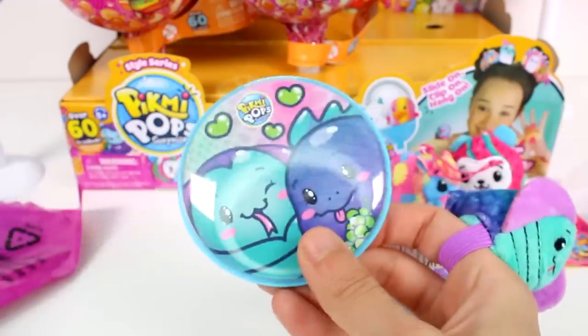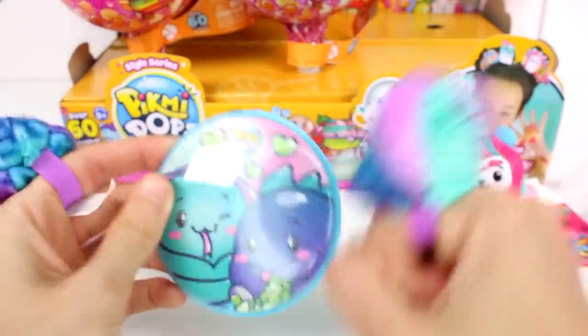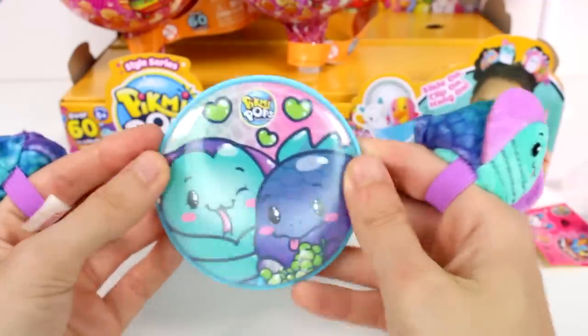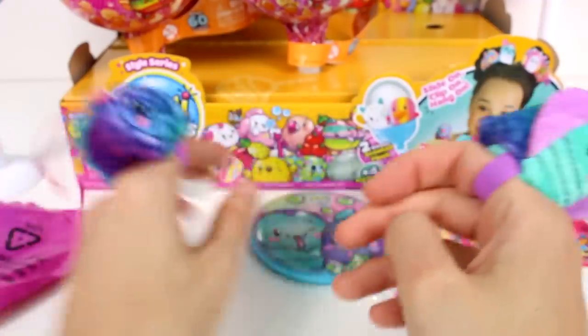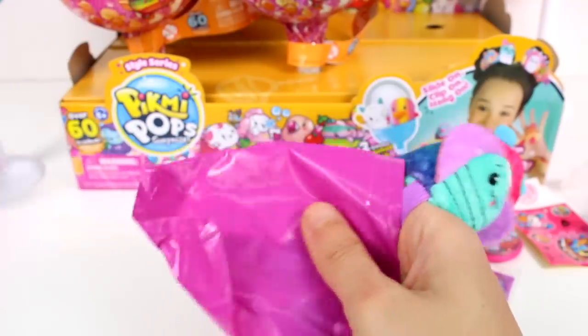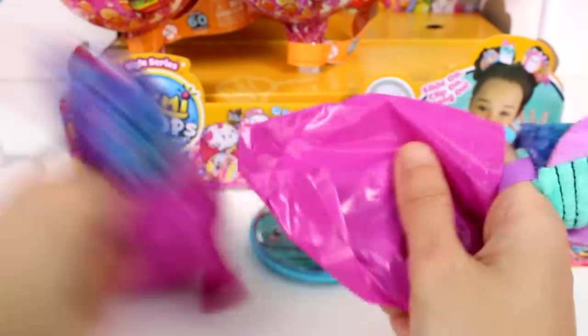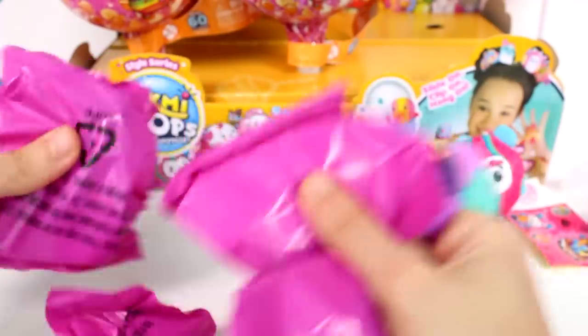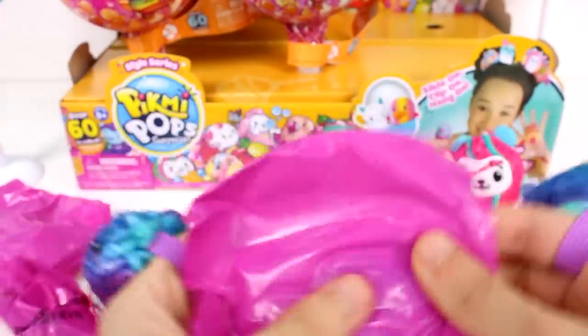Wow, that's a big button. It's of our super set characters. Oh my gosh. Do you have a little fuzz? There we go. Let's get that off there. This is so cute. Okay, let's see what's in here. Is that the only bag we got? Wait, no, we got more bags. Wait a minute. I got the bags mixed up with the empty bags. I don't know. We'll go with it.